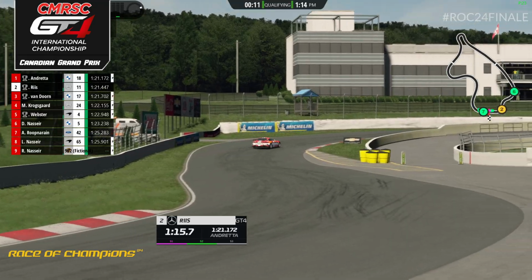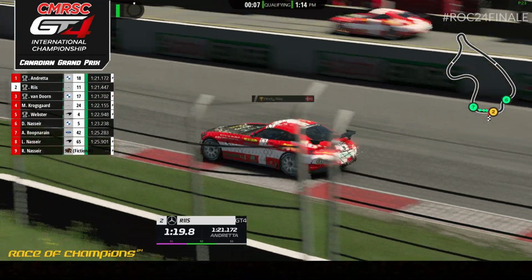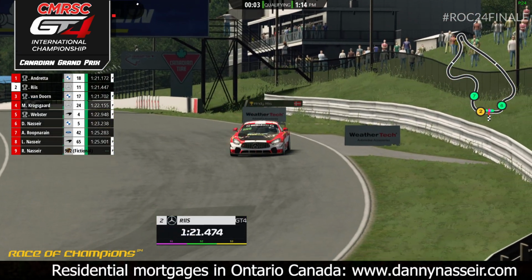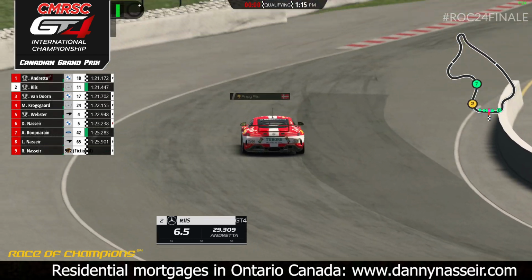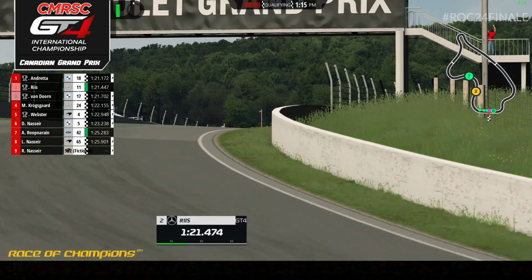Can he nail down a pole position here in this qualifying session? Around the final corner, across the line. No, it's 3/10. He did lose out. He went way too wide. Has one more opportunity at it. Van Dorn is going to call it quits in this qualifying session. Checkered flag is out.